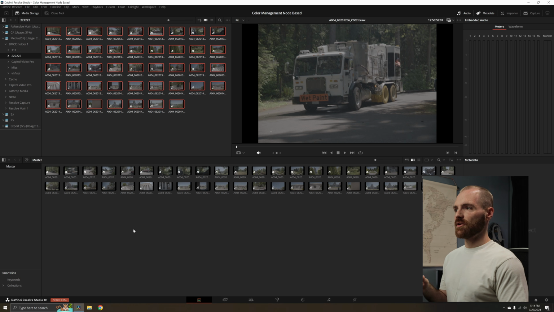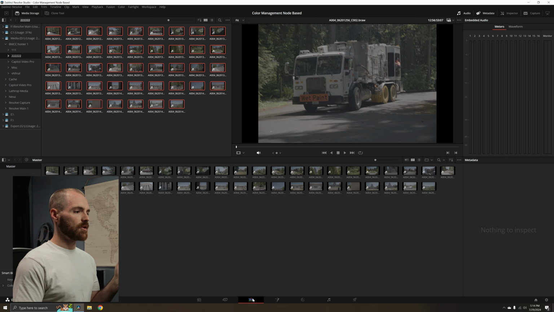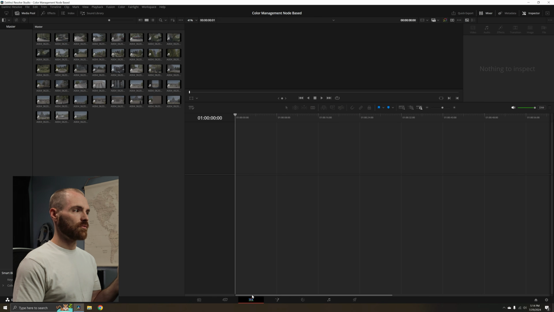I might do a different video later about other ways to use this media page, but you can scrub your footage here before you bring it into your media pool. And then once it's in your media pool, you can actually organize this like by name. You can add keywords, you can color code everything. So the media page is really powerful, definitely deserves its own video. For now, I'm going to jump over to the edit page, which is what I use as the main timeline.